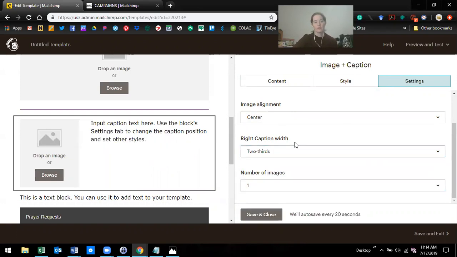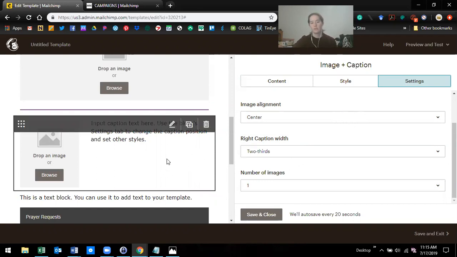You can change the size however you like, but keep in mind, when you do it like this and it goes onto a mobile device, it's going to flip it up and down again. So the only way that you're actually changing this for somebody is if they open it on their desktop computer or a laptop computer. If they have a smaller screen, it's still going to appear as one column. So keep that in mind as you're doing this.